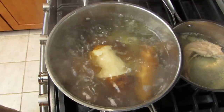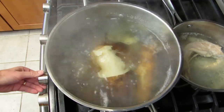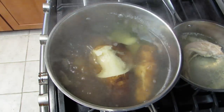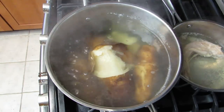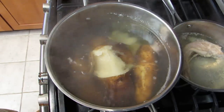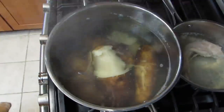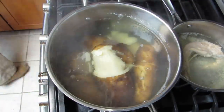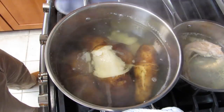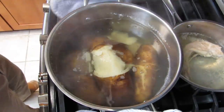I'm opening this real slow because I don't want the lens to get fogged up. So supposedly I can just strain the water out of this and dump a little butter and a little bit of milk and some salt and pepper and they will be good to go. So I've got my colander — I'm going to take this over to the sink and strain it and then I'll be right back. I also turned the heat way down so that when I come back nothing's burning in the bottom of the pan.